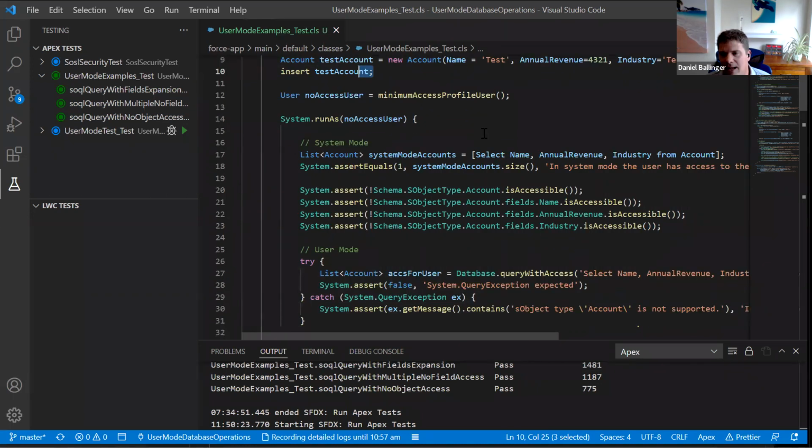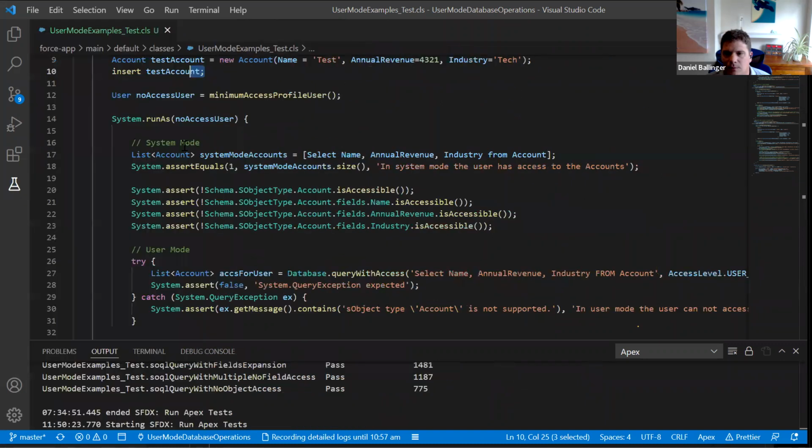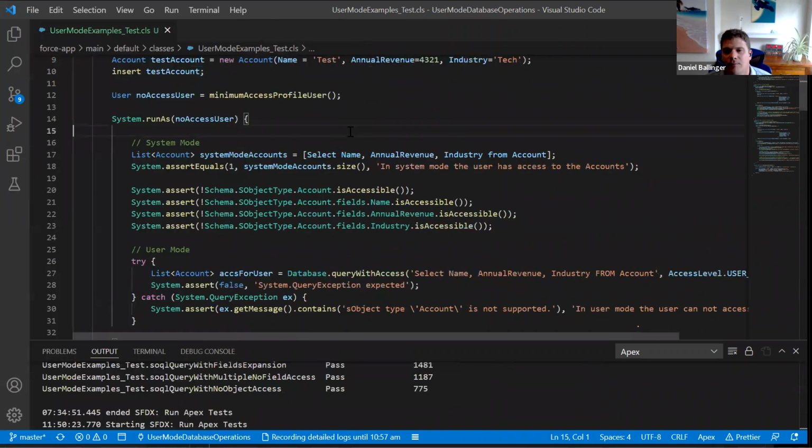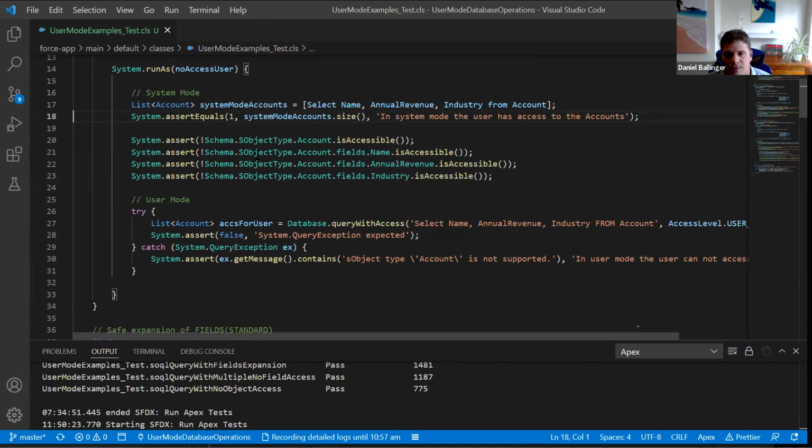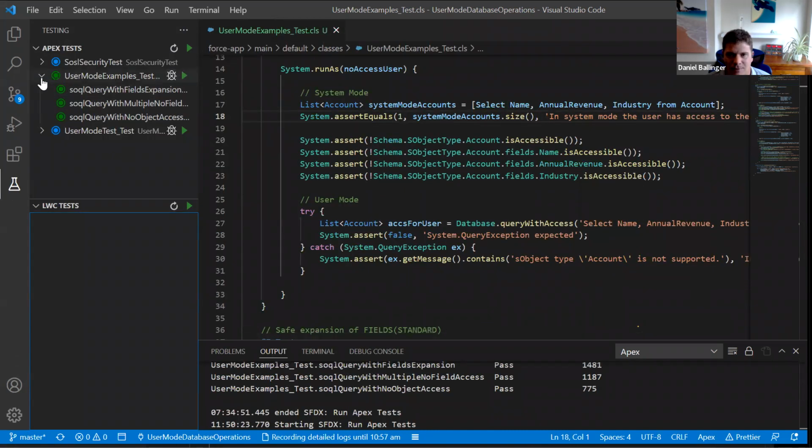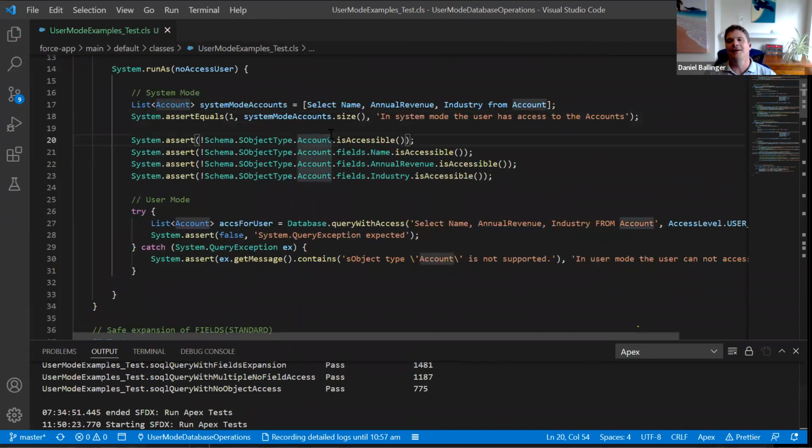If we run as that user, you'll see in system mode I can find that account, no problem. All these asserts passed. I hope everybody saw, I ran this test, they all passed. So whatever I'm showing you here is to be taken as actually ran.